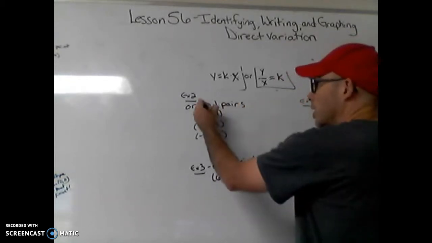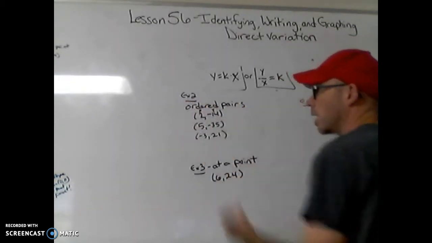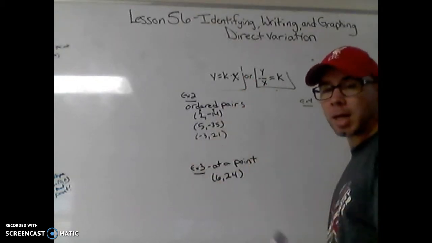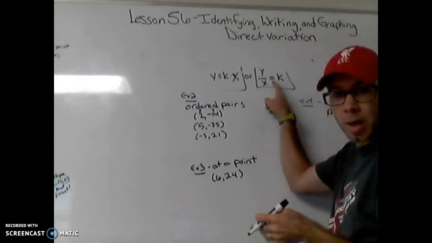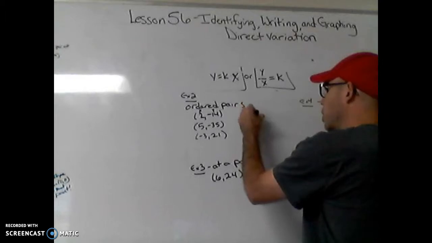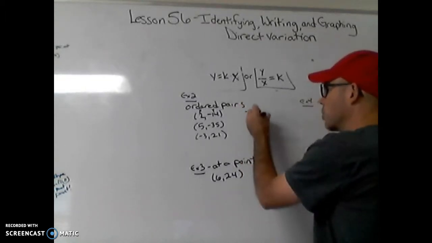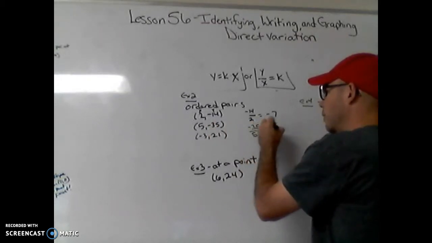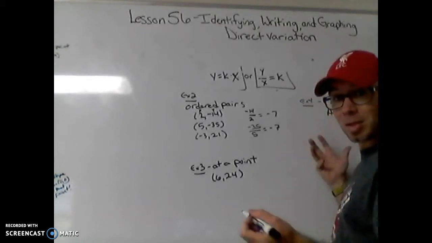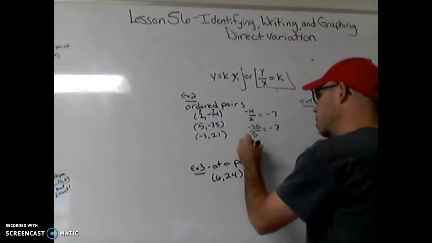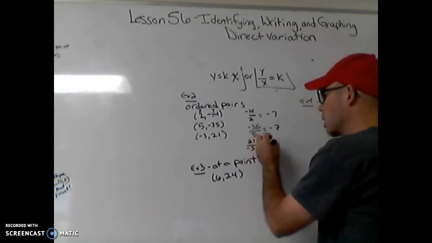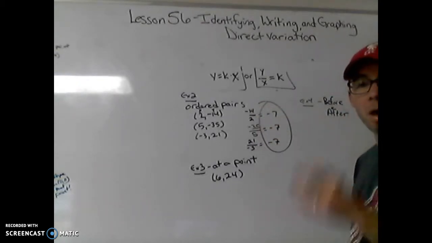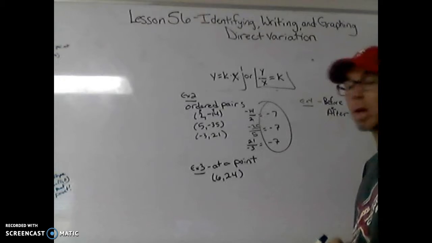So what you can do is you realize that this is the y and this is the x. And if these 3 all go together, then y divided by x has to be a constant. That's what this rule right here says. So if we take the y value divided by the x value, we get -7 for that first pair. The second pair, we get -35 divided by 5, and that equals -7 as well. So that's 2 out of 3. And we can see here that 21 over -3, that one's going to also be a -7. So since all 3 of them have the same ratio of y to x, we have direct variation.